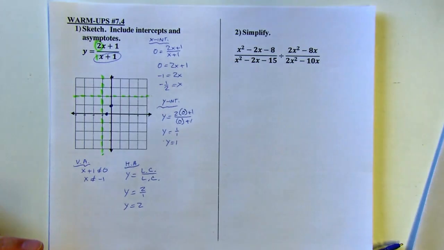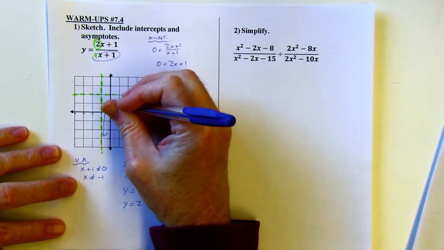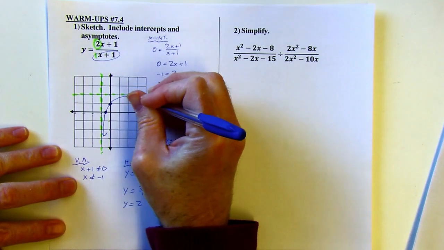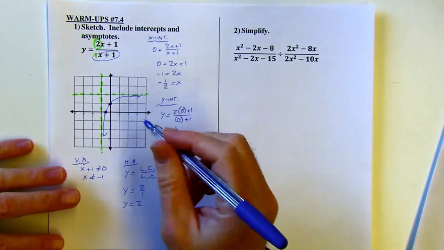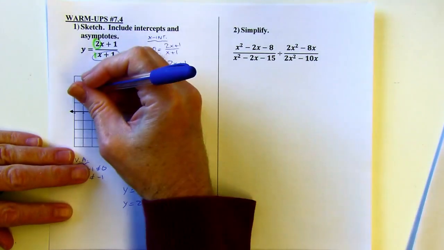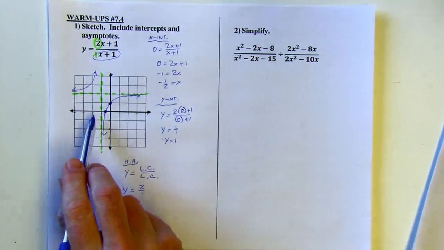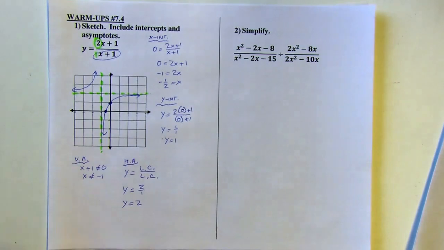And those asymptotes are really going to help me get an idea of what this is going to look like. So I should have a curve going like this. You could always plug in some more x's and find the y's that go with them, but I'm going to have the mirror image of that on the diagonal corner as well. So I should have a curve up here as well. And again, you could verify that by plugging in -2 or -3 or -4 for x. Okay, all right, next problem.